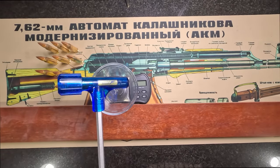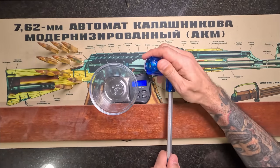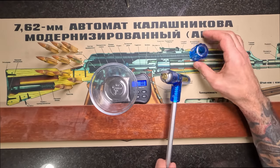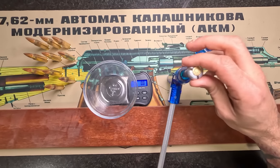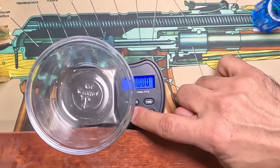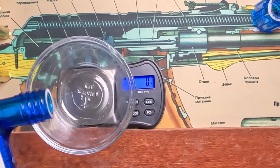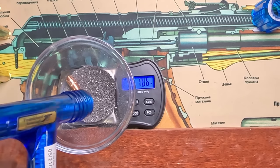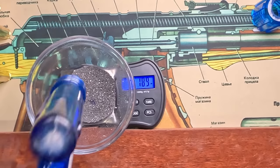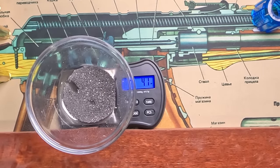Now, I don't know if you're going to be able to see that, but we are going to turn the scale back on. We're going to make sure everything is out of there. We are gonna dump everything in here. We're gonna go to grain. Currently on grain. We're gonna dump everything, including the round, and I'm gonna pull the round. So we're going to carefully pull the round out, and that is 41 grain for this guy in particular. So that's your first one.